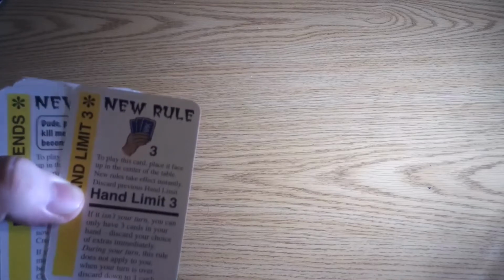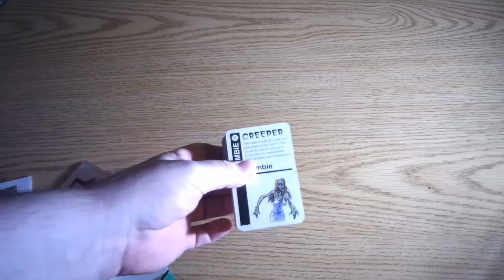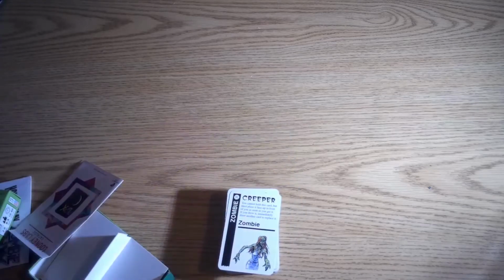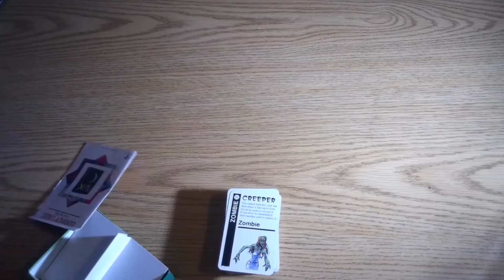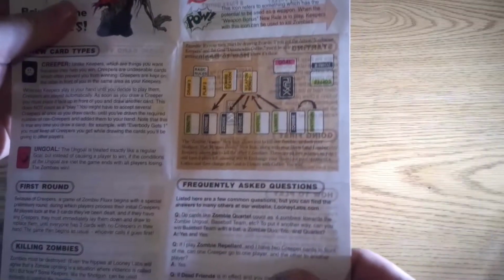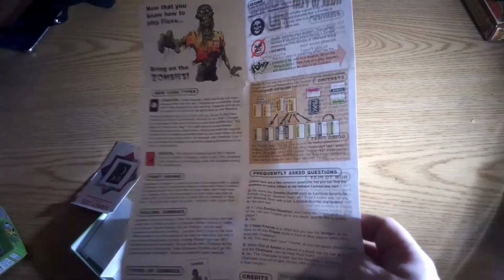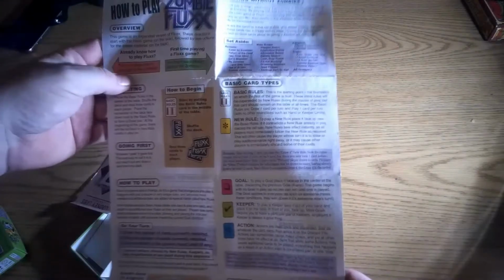Here we go, new rules. Hand limit 3. Dead friends. Zombies ain't bad. To play this card, play it face up in the center. There's not much to say if you haven't really played the actual Fluxx game itself. The rules are quite comprehensive. I mean, 2 of these big pages. Let me see if I can zoom out to show you.